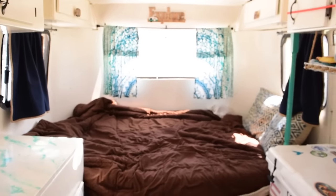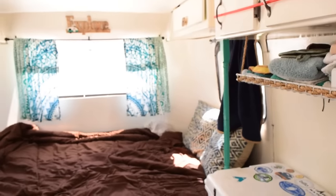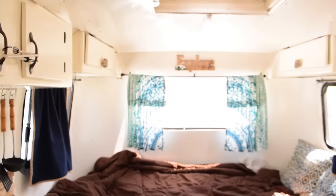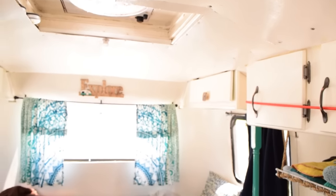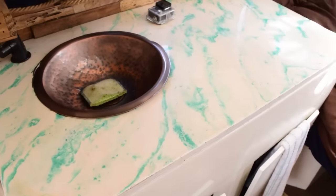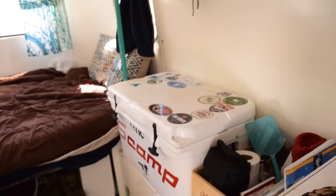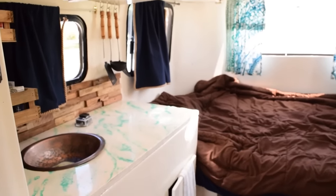Within that sum I'm not going to include the cost of all the customization inside the Scamp, because I went as far as taking all the skin off the old walls, grinding out the backing foam completely, redoing the insulation with two layers of Reflectix and a half-inch air gap before two-millimeter plywood. I also redid the kitchen counter with resin art and other little things — those are personal build touches rather than necessities for off-grid living.